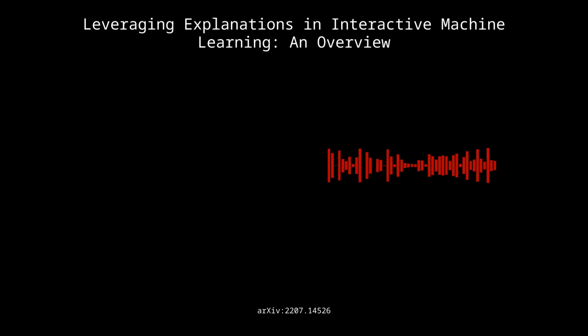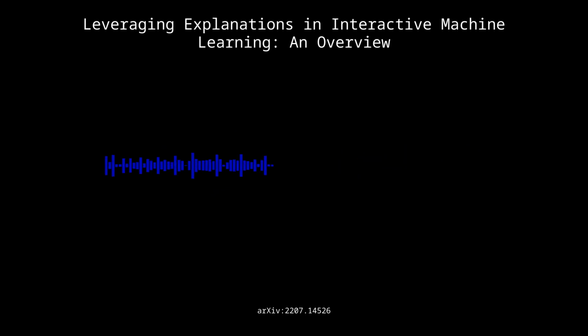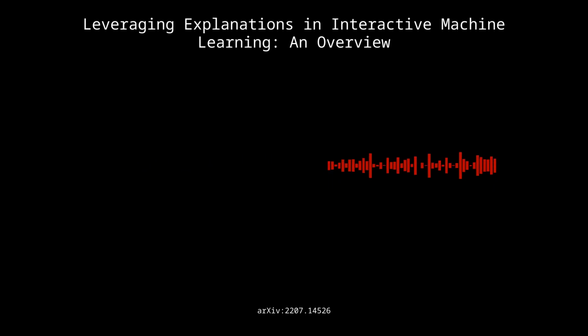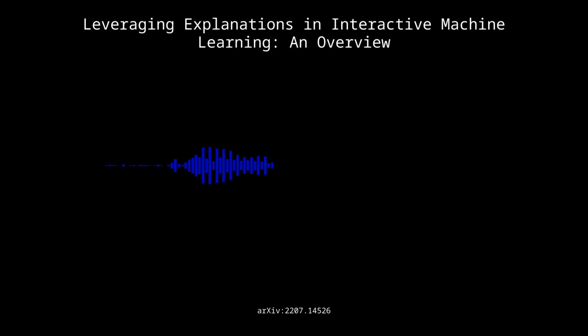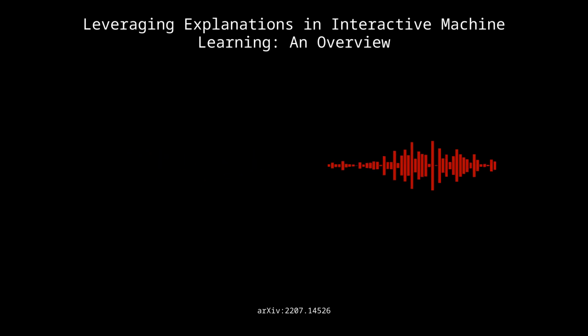So both XIL and sensor are about improving the model's knowledge, iteratively refining the model. It's like this constant feedback loop, where explanations are crucial for understanding and then for improving the model. Now, we've been talking about local explanations. Is there a way to get a more global view of the model's behavior?